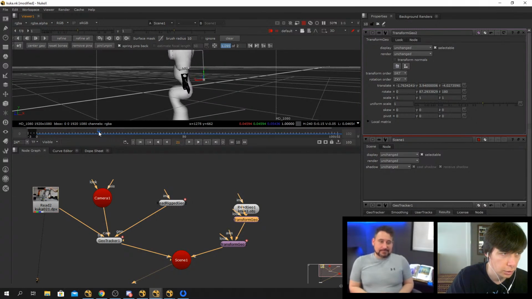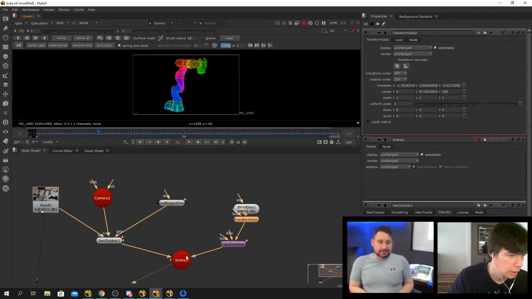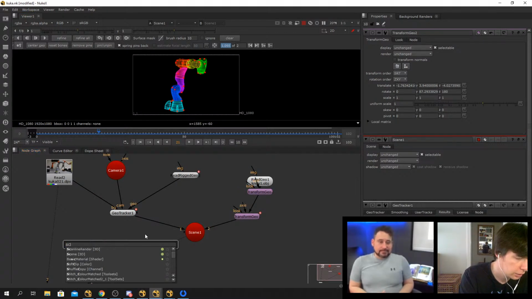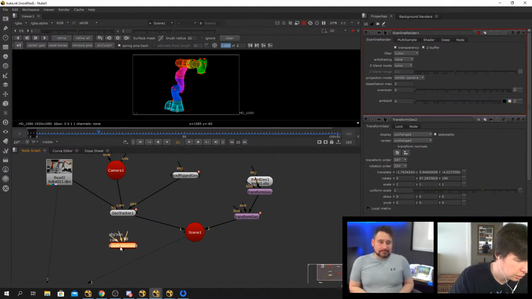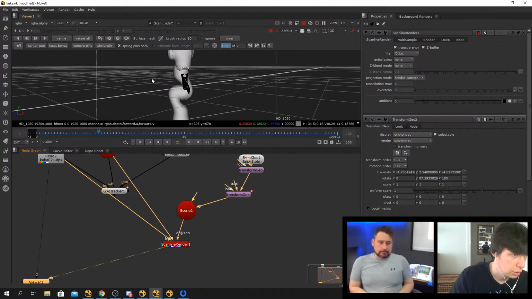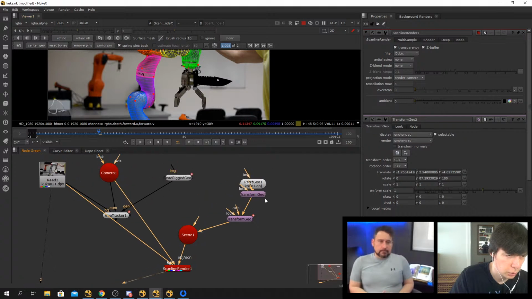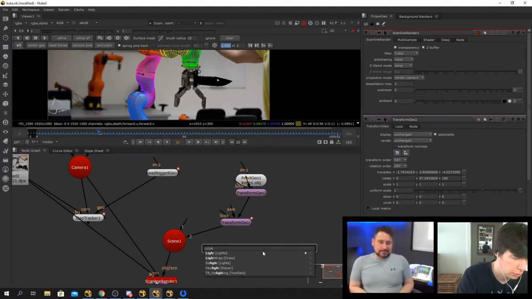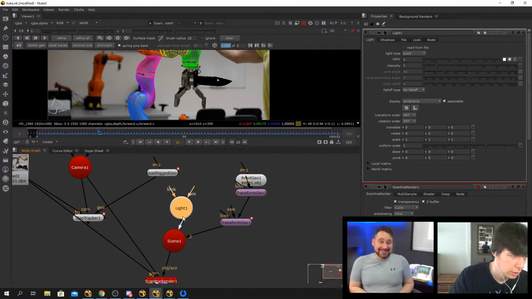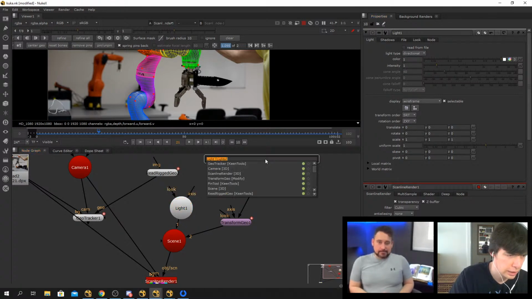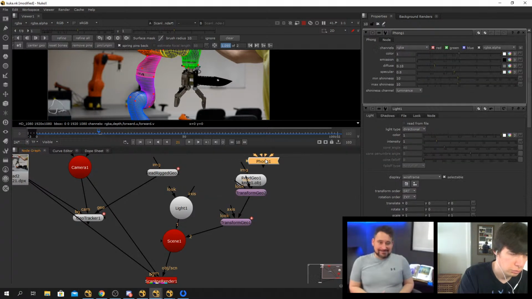So I can now, for example, add a ScanlineRender here and use my original camera and background, and here it is. I can now light it a bit, add some light. It's looking so cool already. Okay, directional light, and add some, for instance, fog on my object.